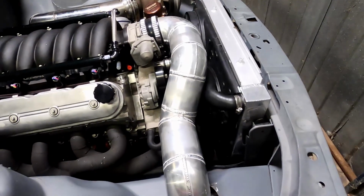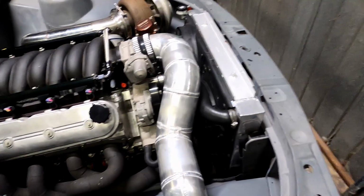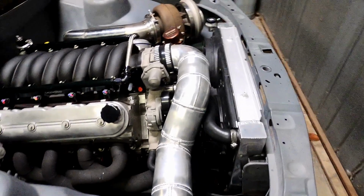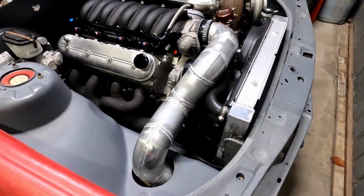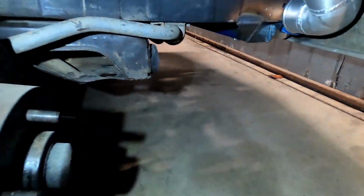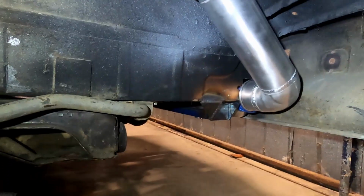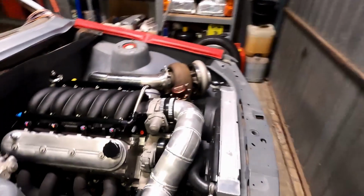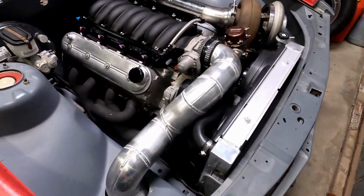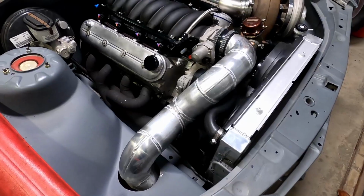I guess next is the intercooler piping. So that's the cold side pipe in 4-inch alloy. It does step down to 3-inch under the guard there, so not sure if you guys can see. It does step down and go into the intercooler there. Only thing we've got to add to that is the intake air temp, which I've got a little bung there, we'll just get welded in.